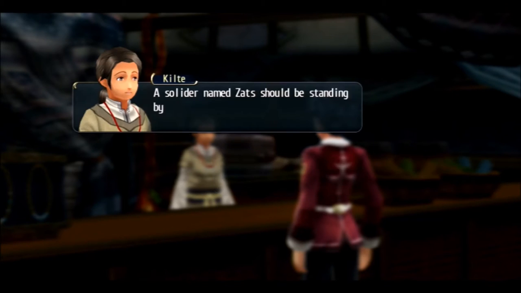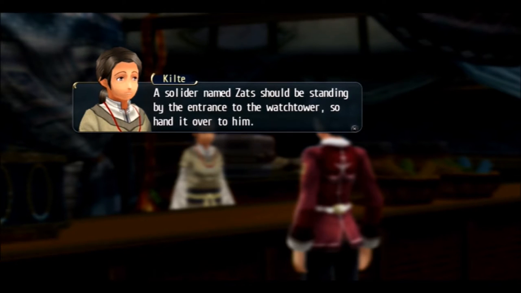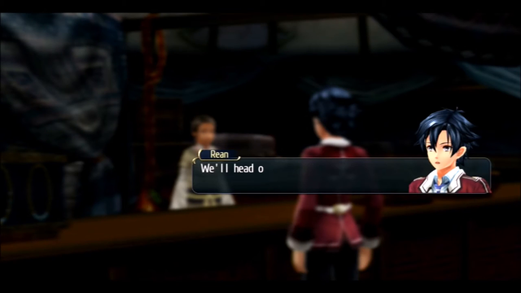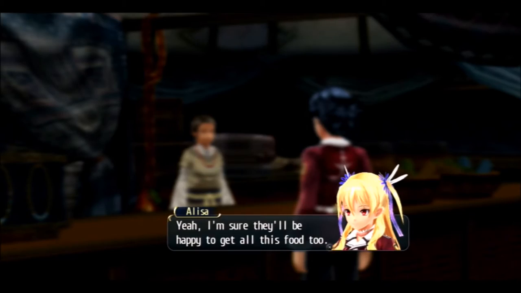Who should we deliver this to then? A soldier named Zat should be standing by the entrance of the Watchtower, so hand it over to him. Just tell him that I sent you and things should go over smoothly. Here you go. Don't worry, we'll make sure they get it. We'll head over there as soon as we can.